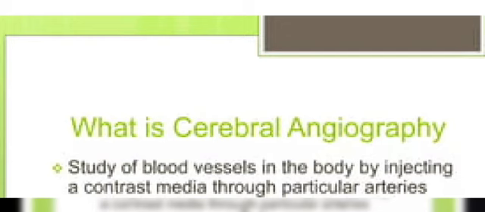Today we are going to discuss the topic cerebral angiography. So what is cerebral angiography? Cerebral angiography is a medical imaging technique, a procedure that is used to visualize the blood vessels which are found in the brain. It helps us to detect problems like aneurysm, blockages, tumor, or bleeding in the brain's blood supply.